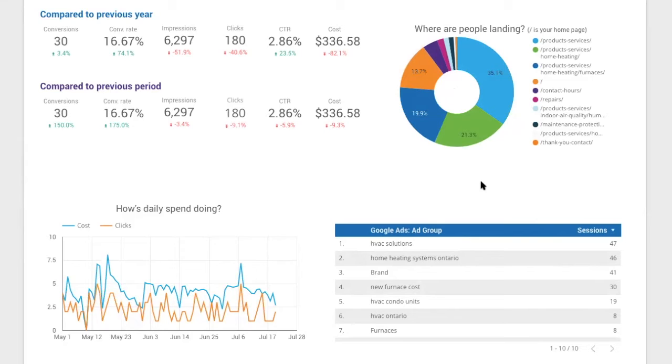other types of products that the company is providing, we want to make sure we're landing them on that specific product or service page, which increases the likelihood that we're going to have a higher conversion rate. And that's why, frankly, we're getting an almost 17% conversion rate on those clicks, because we have a much higher likelihood of getting them to take the desired action because we're bringing them directly to what they were looking for.